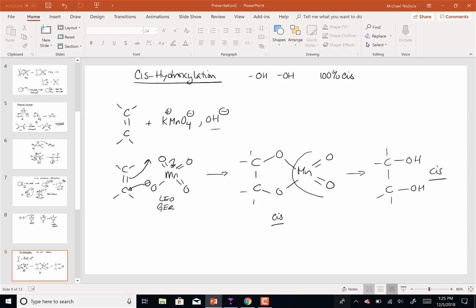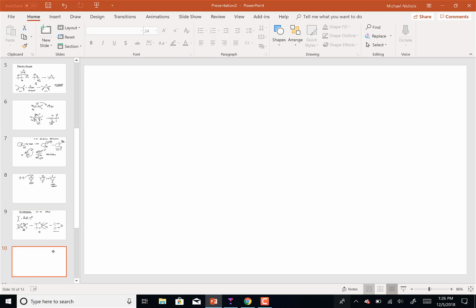What's the manganese in the final product? I don't know. It's some manganese oxide stuff. So manganese won't even be in the final? No. We're only interested in the final organic product. So the manganese probably undergoes another oxidation reaction or something. So we're not concerned about its final fate. So when you do potassium permanganate with an alkene, you've got to use it 1-to-1, 1 mole to 1 mole, which isn't bad because it's cheap.